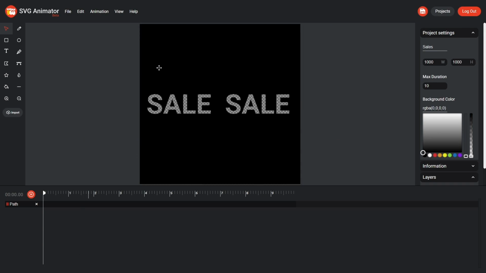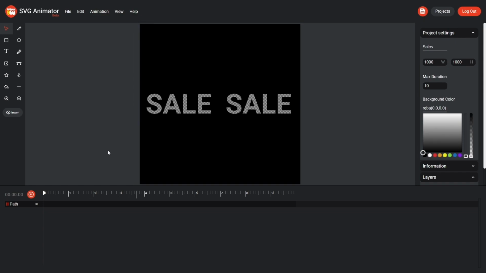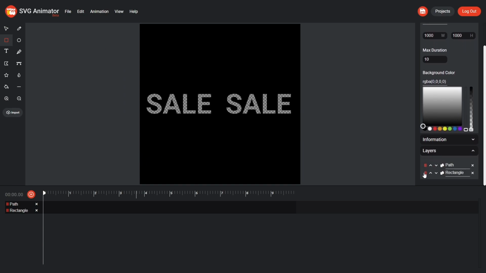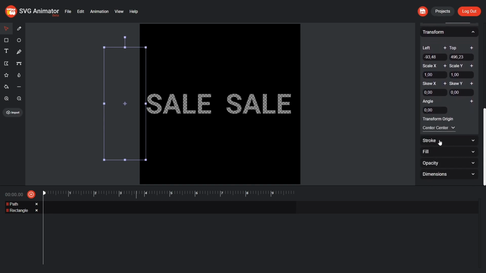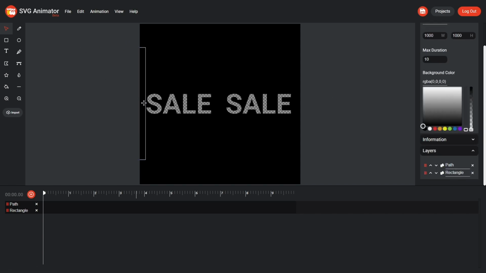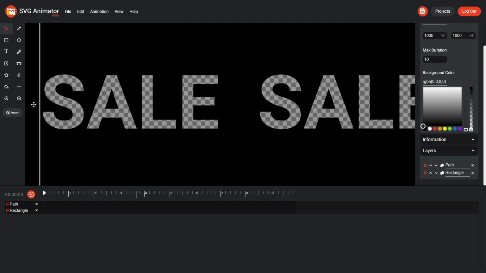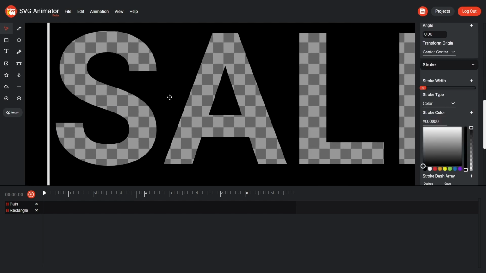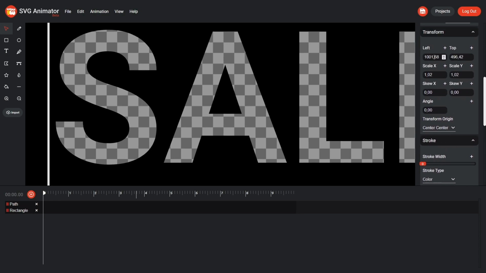Now let's increase the size of our image a little. Let's use the Draw Square tool to draw a rectangle. We need this to make it easier to align our animation later. Click on the rectangle and change the stroke color to a lighter one. Now, let's bring the working area closer to the border of S and the rectangle. Select the layer with the words and pull it close to the rectangle.